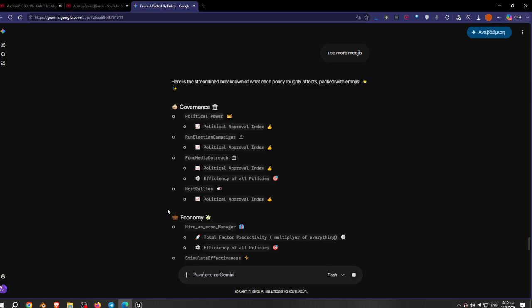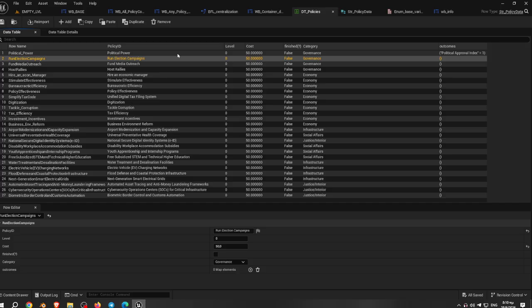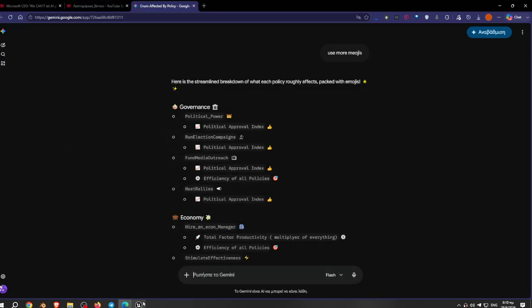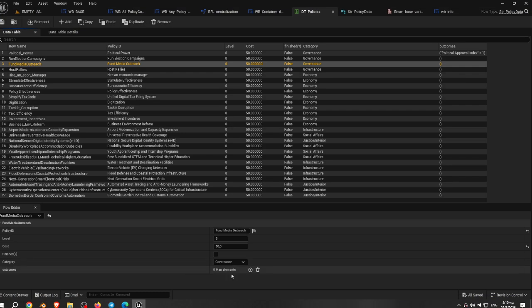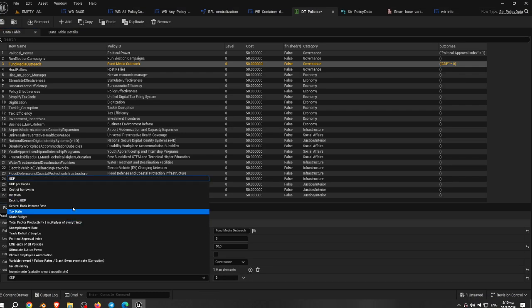Political power, nice. Run election campaigns, nice. Fund media outreach. Political approval index and political. We could have a boolean here, positive or negative.